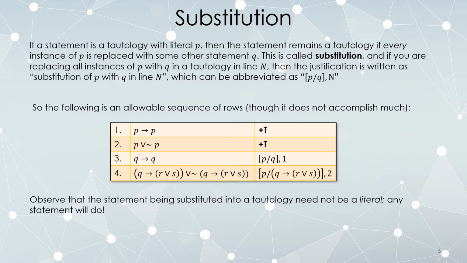Okay, and as we've mentioned, the statement that you're substituting into the tautology doesn't have to be a literal. It can be any statement at all. In line 3, we substituted one literal for another, but in line 4, we substituted the literal P with a statement Q implies R or S.